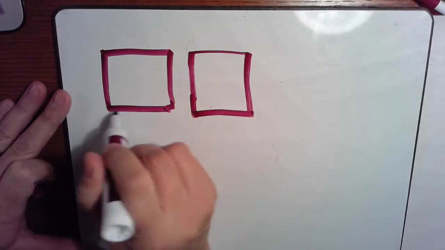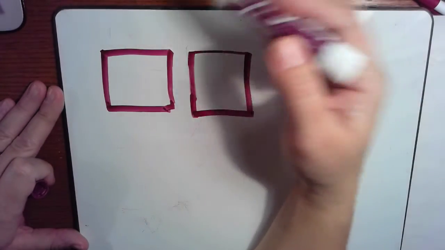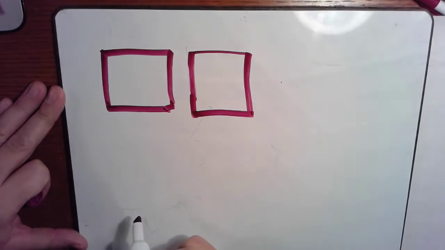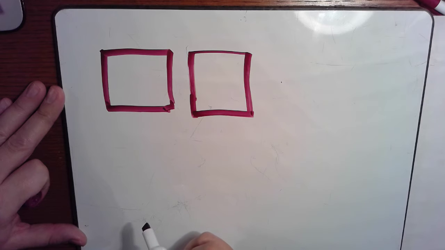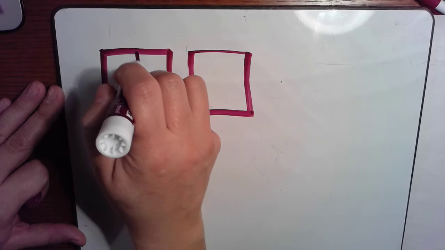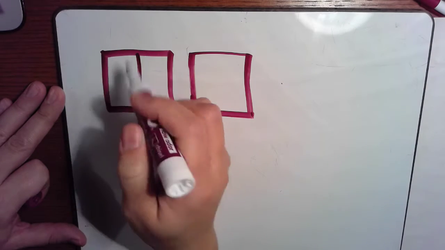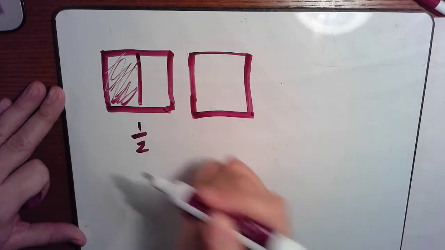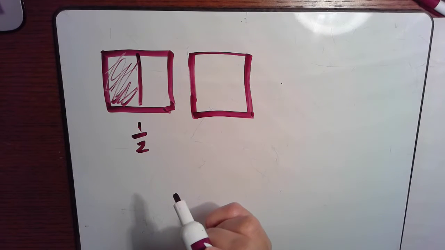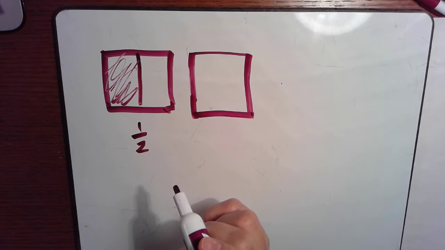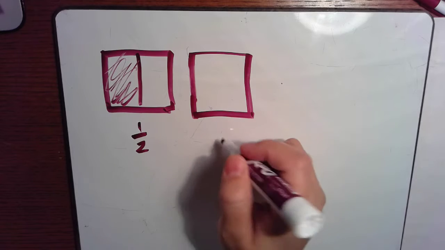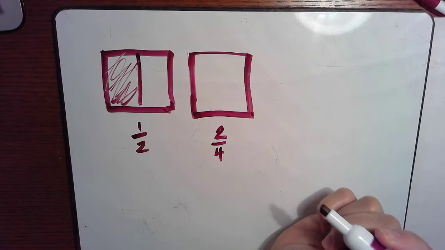Try to make them be sort of the same size. It doesn't have to be perfect. So if I told you to split this one in half, the first one in half, what would it look like? You can always pause my video and do the thing. So if we split it in half, maybe we go like this, and we could shade a half. Maybe you did it another way, but this is how I did it. Now on the one that's next to it, I want you to show me what 2/4 would look like shaded.